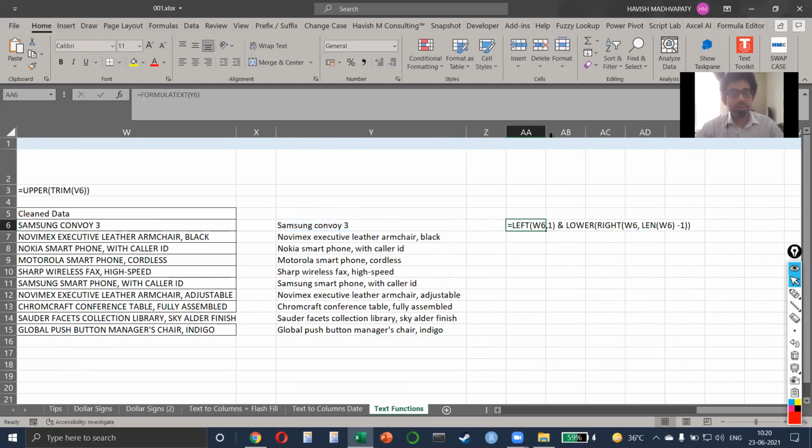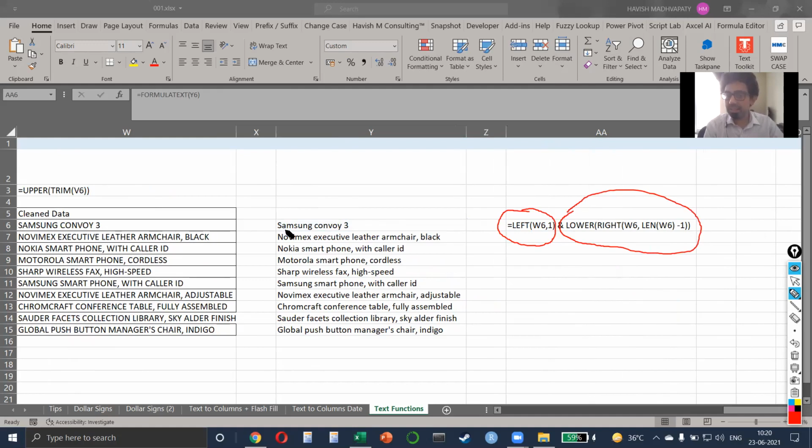Does it make sense? What are we doing? We are first saying that this is uppercase, first character. And what is this? This is the entire rest of the data, starting from A till 3. I took the total length. I did a -1. Why are we doing a -1? Because I've already taken one character. That's why I'm taking -1 for the length. Right? See, it's pure logic.